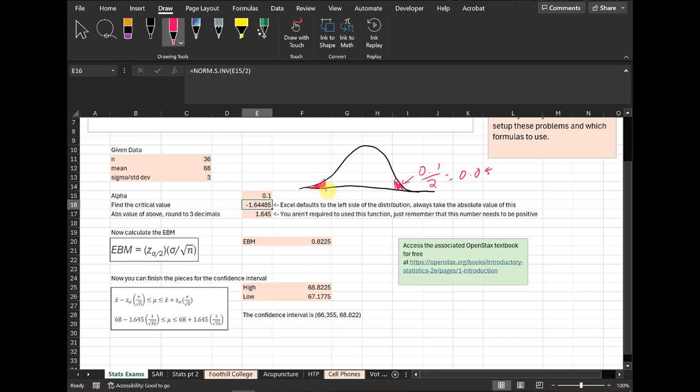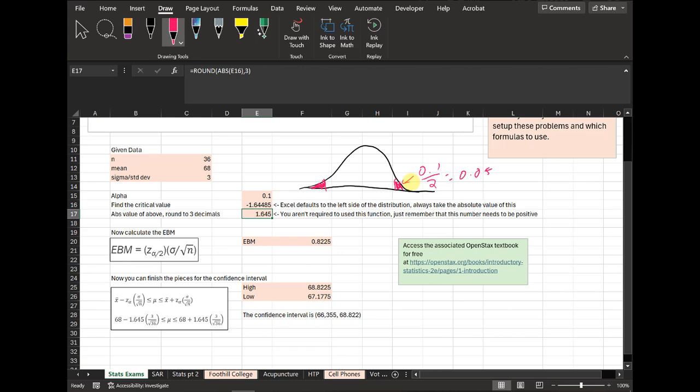So this critical value, it's technically a z-score, and it corresponds with the area that has been split between these two parts from your alpha. So notice how I set up my critical value. I use my NORM.S.INV, which will give me a z-score, but I take that alpha value and see how I've divided it by 2. So that's what's going to help me figure it out on each side.